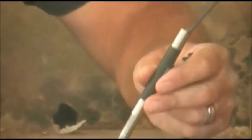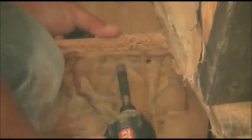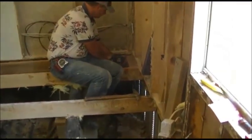This gun also has a shaft that allows you to be wobblier with your gun, and it can actually guide that screw in. Quite handy. Now you want to be flush with the 2x6s over here so that you can have your plywood flush with the floor where it was.